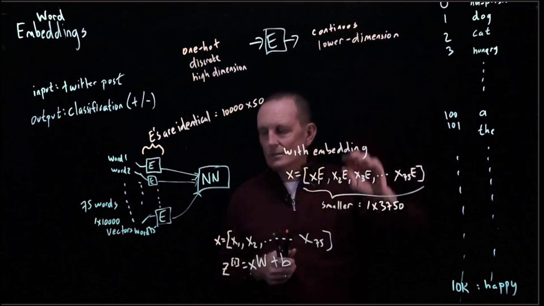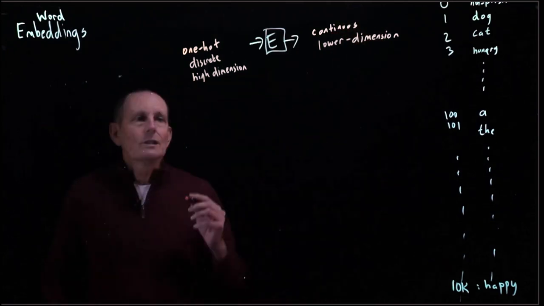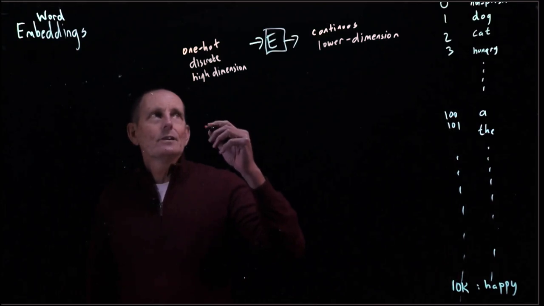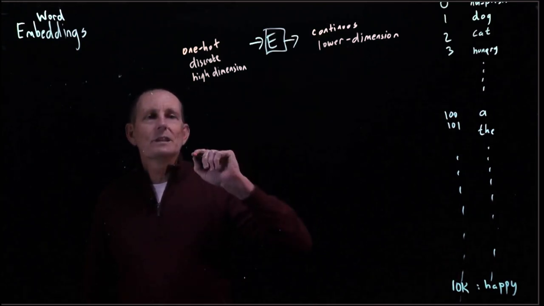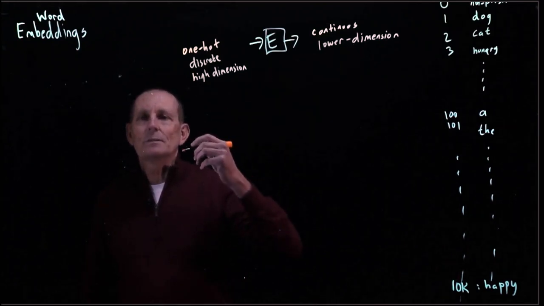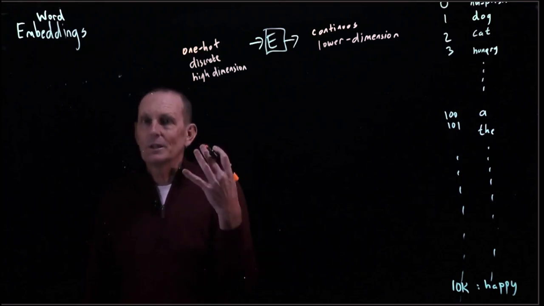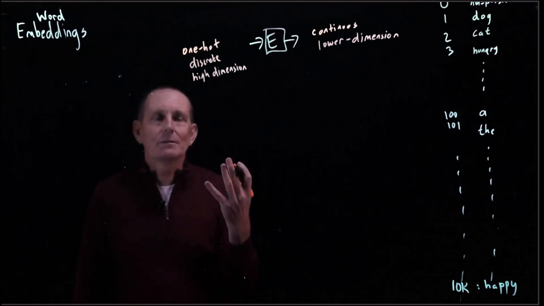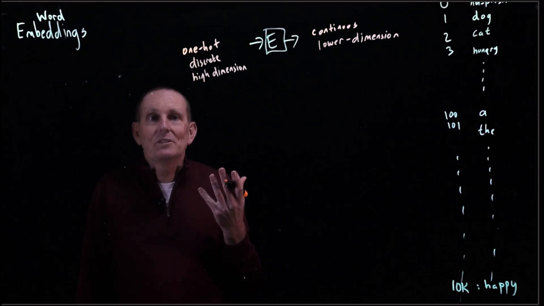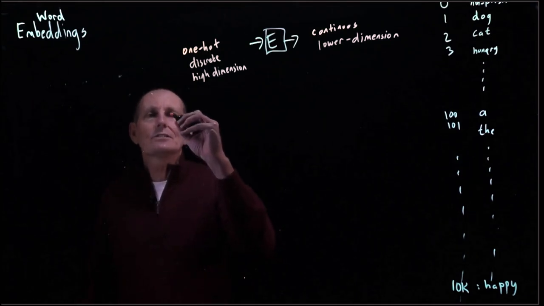Let's look at an example of this lower dimension space. So let's say I have an embedding where there's lower dimensions. I happen to know these dimensions, so I've created these by hand. Normally the neural network is going to be generating them, and it's very hard to know actually what those features are. But in our case, let's just look.